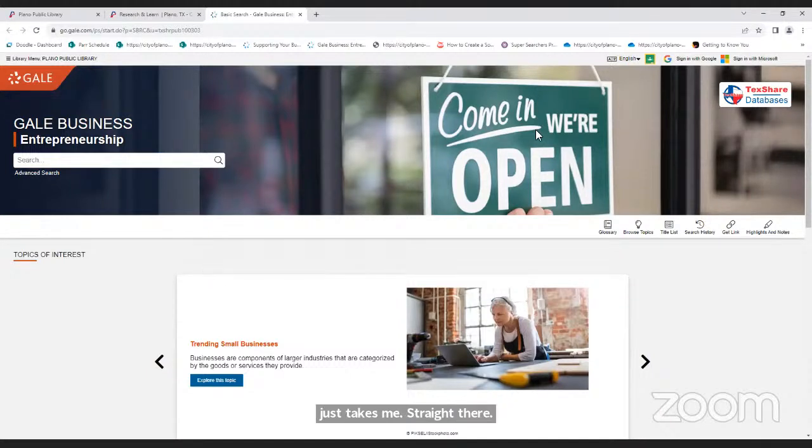Caitlin showed us earlier that if we are not at the library, it does show a sign-in box. But wonderful question. This database is through the Plano Public Library. If you do not have a Plano Public Library card and you do not qualify for one, please check with your local library to see if you can access it through them. If not, anyone is welcome to come to the Plano Public Library with their own computer and use our Wi-Fi.